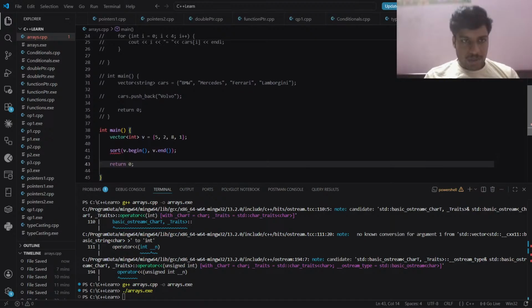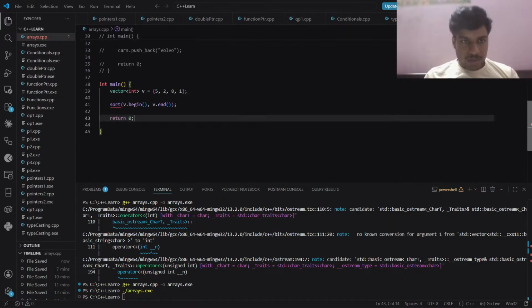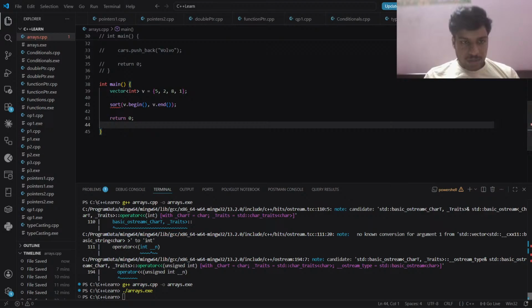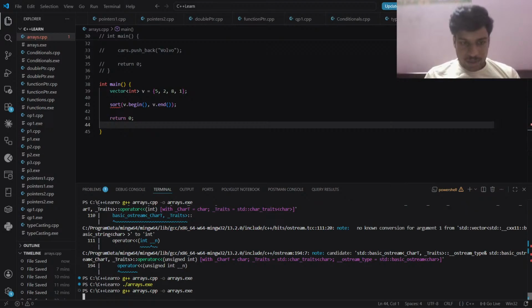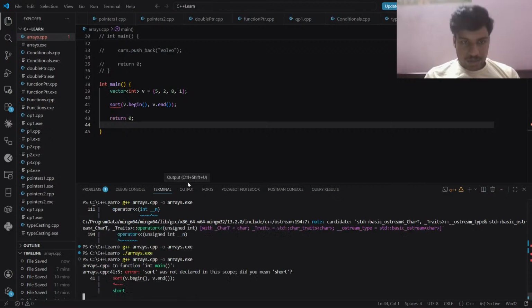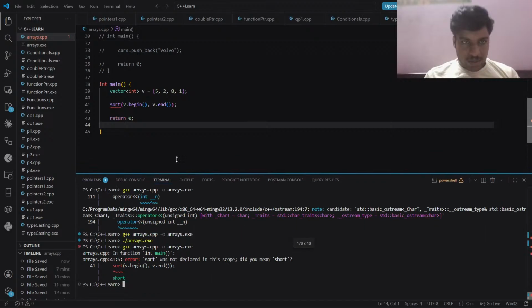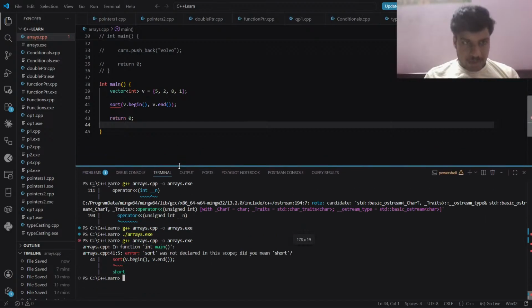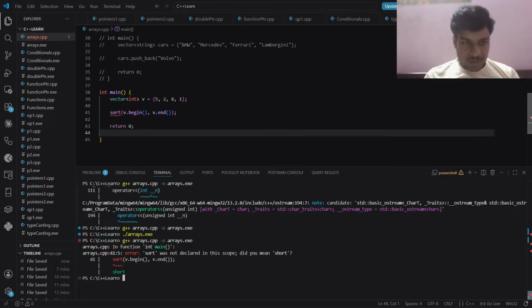What happened here? I think we probably have to #include something. Let's see what happened here. Sort was not declared in this scope. Why does it say that?